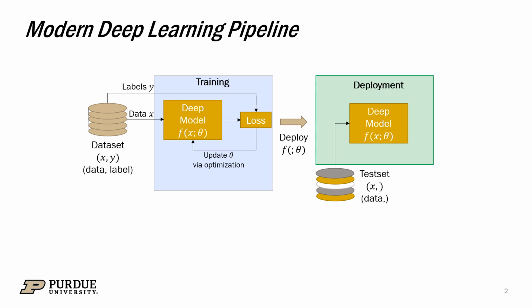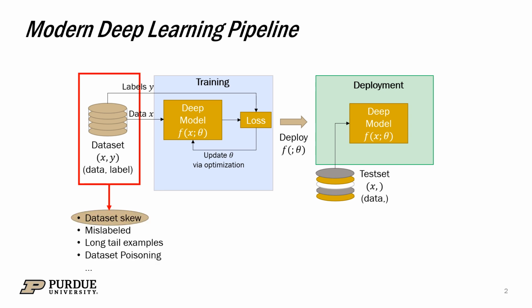There are many aspects of the dataset that reduce performance. In this work, we specifically focus on one problem, which is dataset skew. When the dataset has non-IID distribution, this results in dataset skew. For example, consider a dataset of cats and dogs with 1,000,000 cat images and only 10 dog images. This class imbalance results in skew. This is of particular interest in decentralized learning, where such skew can result in a large drop in performance.